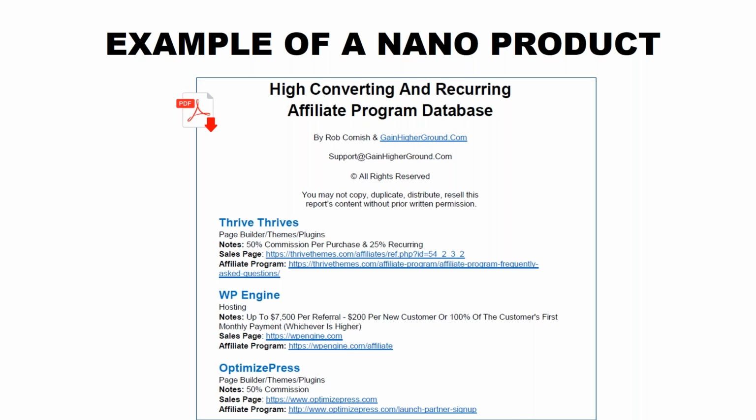When you think back to when I started 7 years ago, I always thought of a product as something like an ebook. I'd have to write a 50-page ebook over 2 or 3 months, with different chapters, and research all the information and all that kind of thing. But if you're talking about nano products, which is this big trend, you can do so much and really help people out and save them time and hassle. Customers love it, and you can do it very simply. You haven't got to get bogged down in big long-winded products like large ebooks or big video courses and all this kind of stuff.